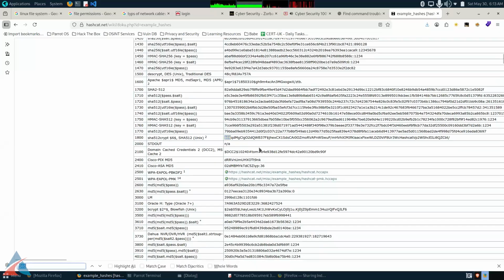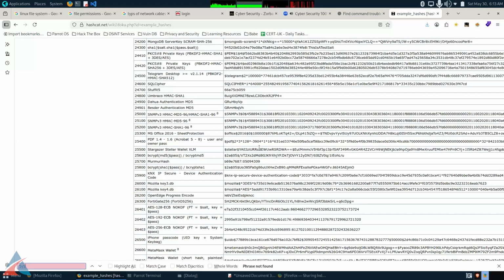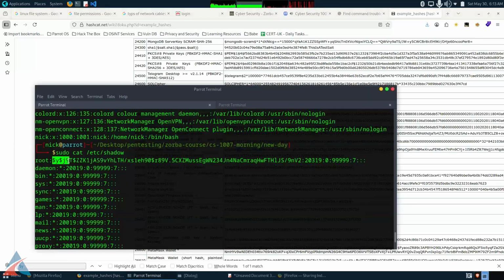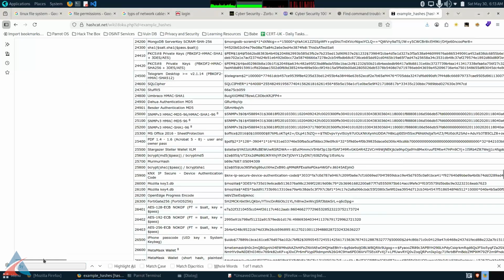In the current one, we find $y, I think. What is the format? Yeah, $y. This is a salt, not a password, I think.